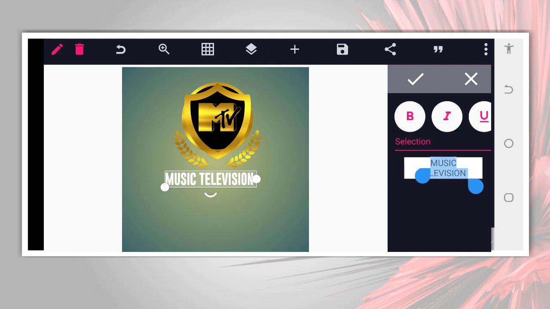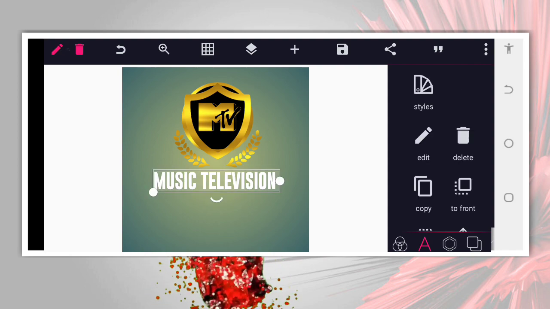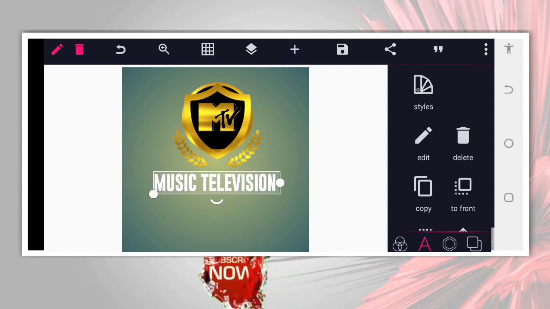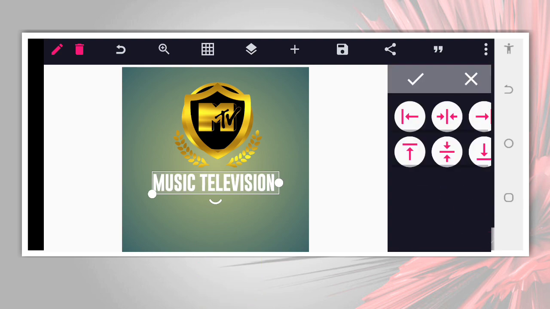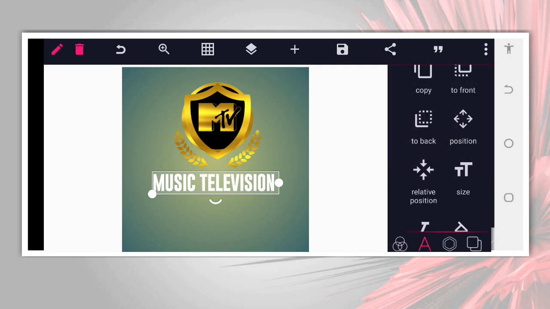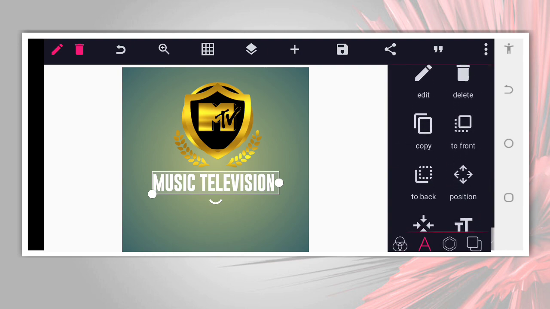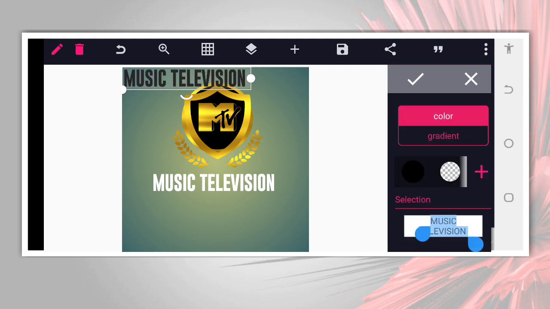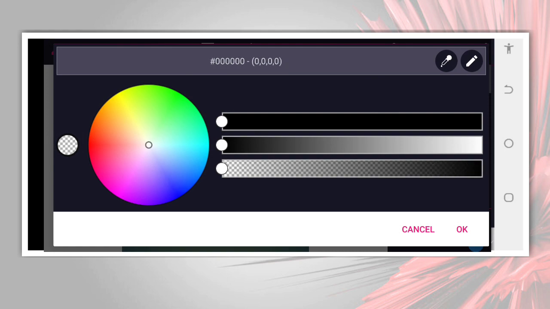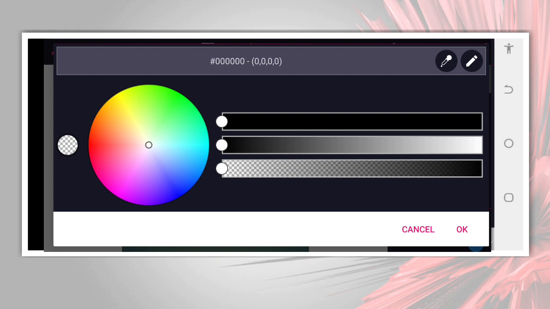Then I will give it bold a little bit. And that will be the font that we are going to use for the brand name. Now after getting this, the next thing we're going to do is to copy. After copying it, we go to the color, give it a black color. We go to it and hide it. You see, we turn off the color again.